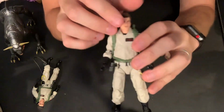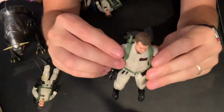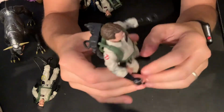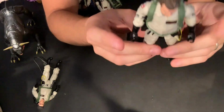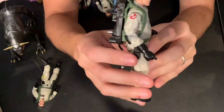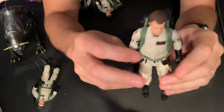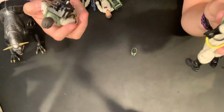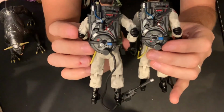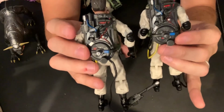Now, Ray, they did get Dan Aykroyd's likeness here. It's not perfect, but it is pretty good. Same goes for the costume. The costume is great. Rinse and repeat in terms of the details. The little hoses, the little doodads on the side. There is some sculpted in. Looks like maybe a walkie-talkie of some kind. But yeah, Ray, great figure. Once again, you can see the difference really in the Proton Packs is there's a little red circle, and the red circle is in a different spot for each Ghostbuster.